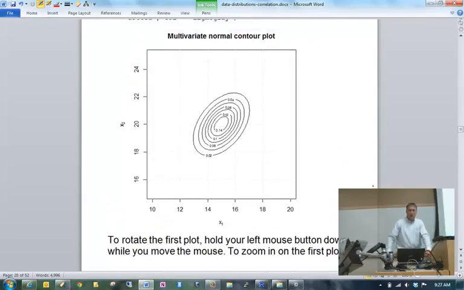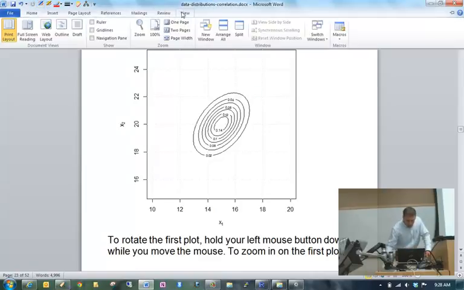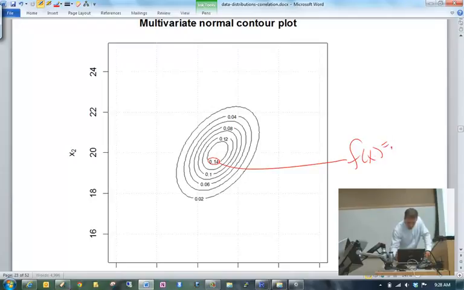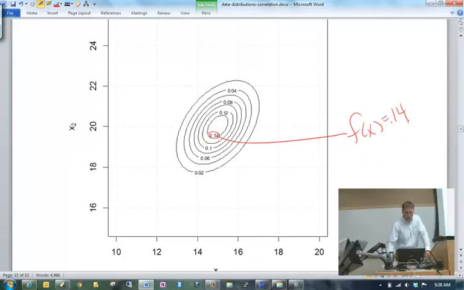So here's a contour plot now of this bivariate normal distribution. You can again see where these lines are. I know it's a little bit small here. Let me see if I can blow this up a little bit. So for example, at the contour of 0.14, this represents where f of x is equal to 0.14.